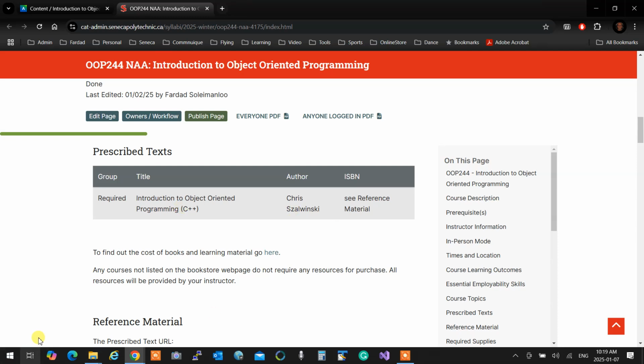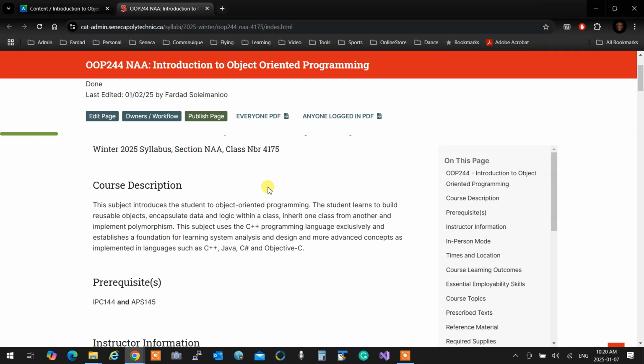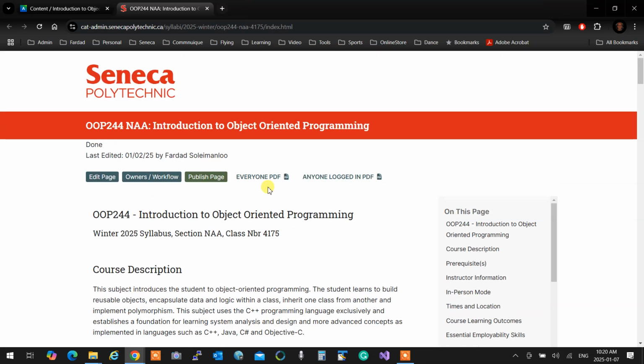Maybe I put the wrong link? Owner's workflow, publish page. Yeah, last edited. So actually, you can see when it was changed up here. Thank you very much. I'll double check and I'll let you know. Okay?